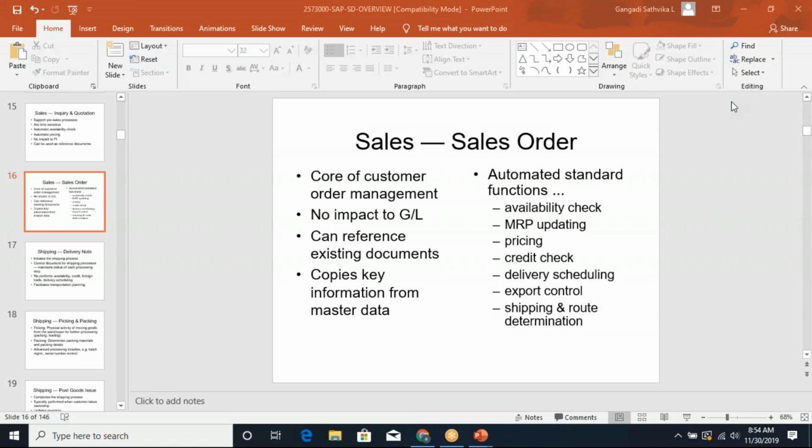Also, what are the different functions executed automatically in the sales order process? So this is what we are going to discuss.